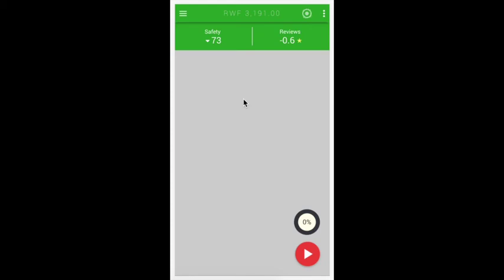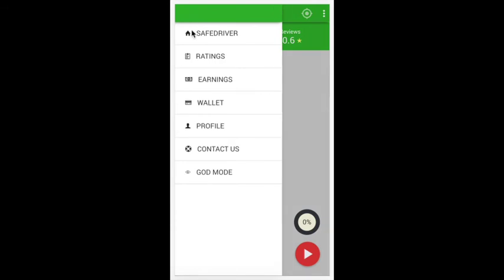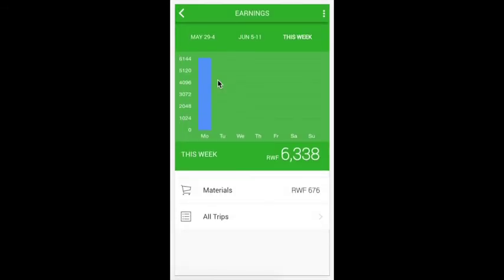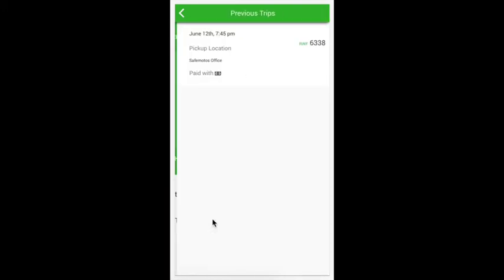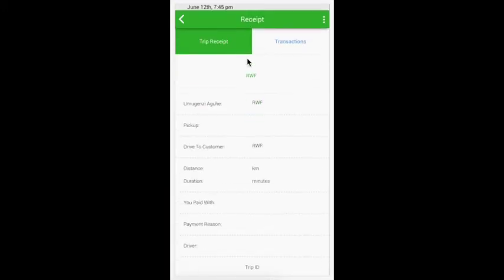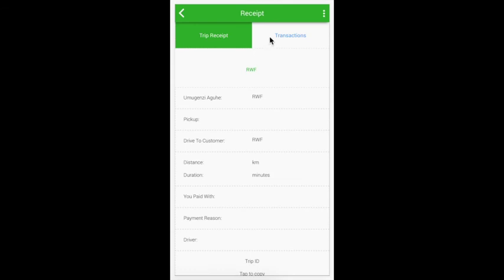This is the driver's side application. We don't have a map because we're simulating a device. However, they have a view where they can open and view examples of earnings that they've had in a specific period. They can look into specific trips and look into transactions for that trip.